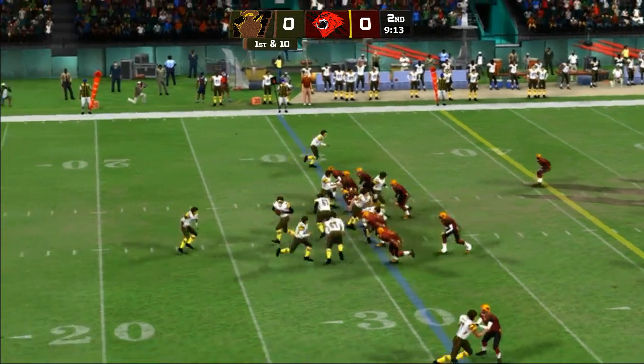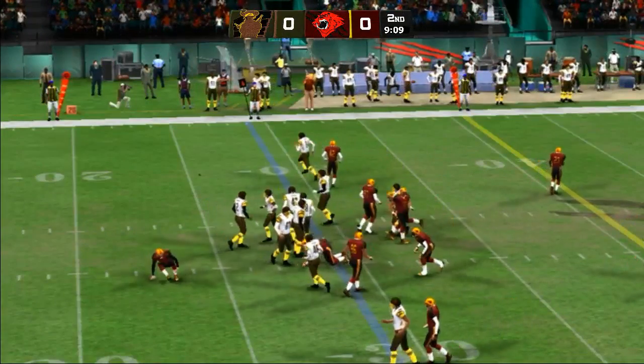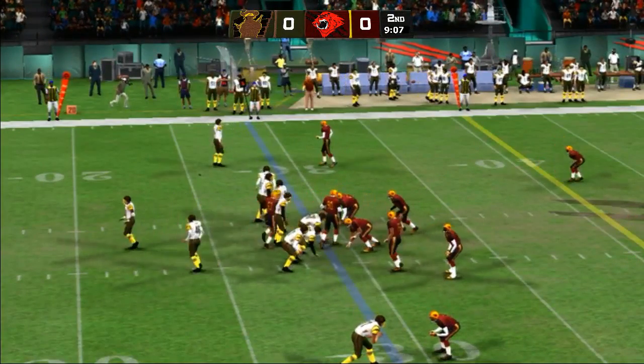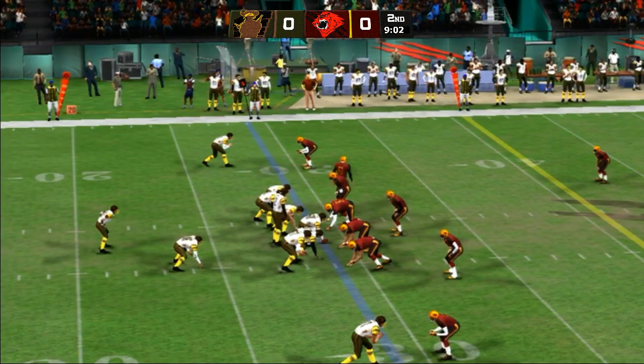2 backs and 2 receivers. Red Feather on a counter, and that one goes for a 2-yard loss, and still no huddle here out of Oklahoma City. Second time they've gone to this tonight. First time they went to it, it was a 3-and-out. 2 backs and 2 receivers.